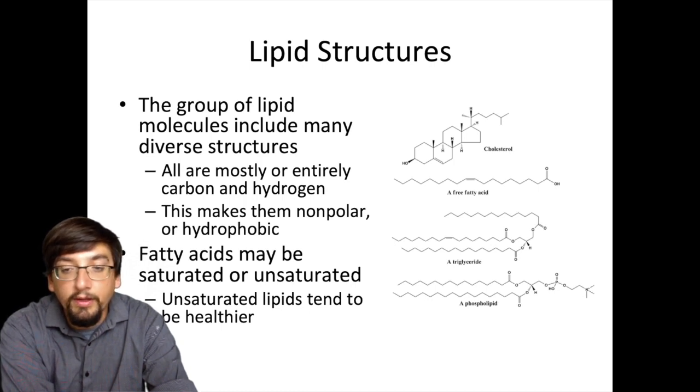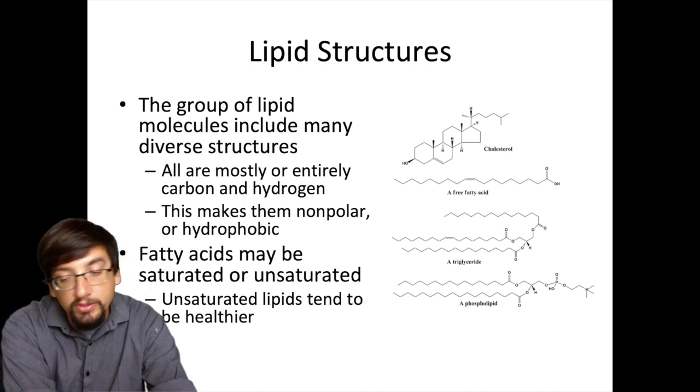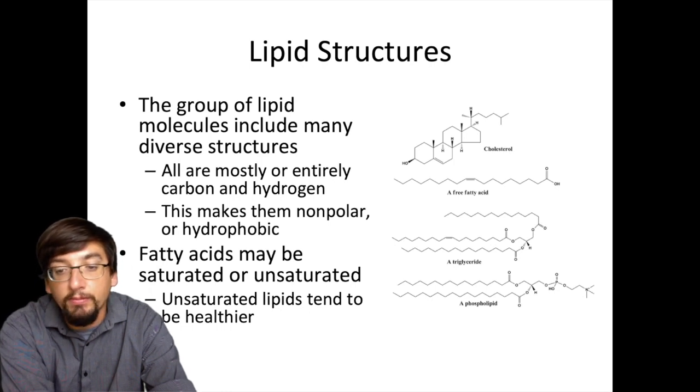Another really important lipid molecule is the phospholipid, which is similar to a triglyceride, but it only has 2 tails. The third spot on the glycerol is attached to a phosphate, which is a polar molecule, which is why the phospholipid is partially polar and partially nonpolar. That's what causes it to form the lipid bilayer that goes around the outside of the cell and forms the cell membrane. So these are all different versions of lipids. They're all lipids together. They're all processed in kind of the same way. They're all absorbed the same way, as we're going to see in a little bit.